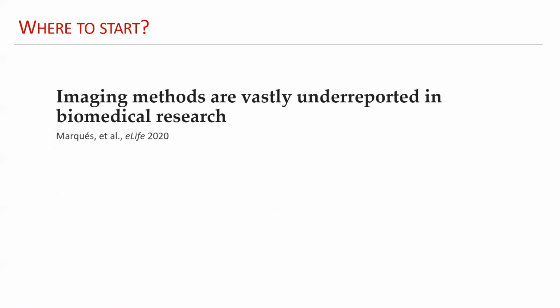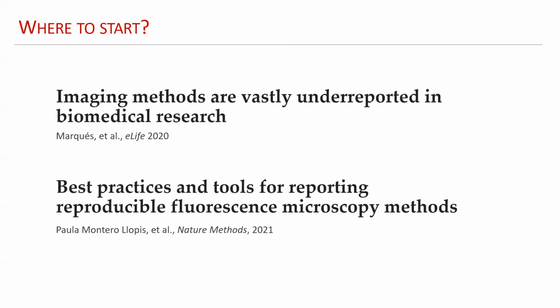So for a novice user, it can be daunting as to where to start. If you're just starting out with imaging, with microscopy, in terms of reporting method sections, we recommend the following papers. So first, as I mentioned earlier, Imaging Methods Are Vastly Underreported in Biomedical Research. This includes a tool to help generate a method section based on image metadata. And we also recommend, of course, Best Practices and Tools for Reporting Reproducible Fluorescence Microscopy Methods, which is a bit more of a guide of what hardware and what information to include, along with another tool to help generate a checklist of important parameters to include.